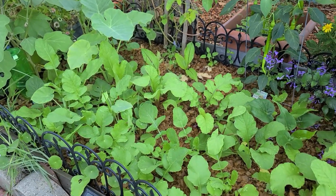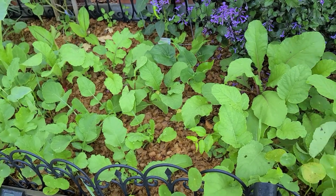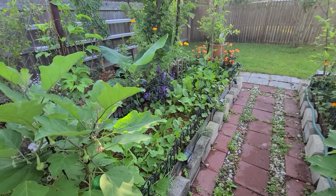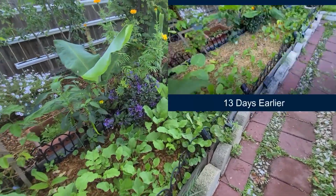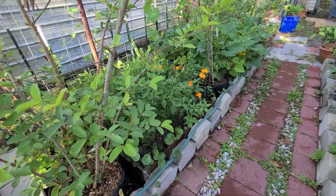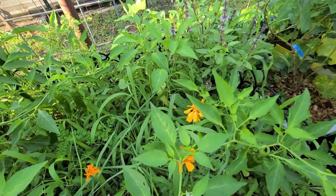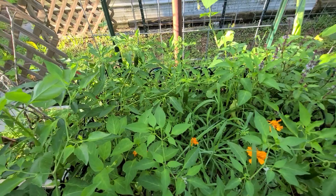And the radishes, they're starting to stick their heads out of the ground. These are daikon radish so far as I know. I'll give you the view from this angle too. Across the path on this side, this was already starting to fill in a lot, but now we can really see the peppers. She said, check out that banana pepper that's down there right in the middle. More peppers over here.